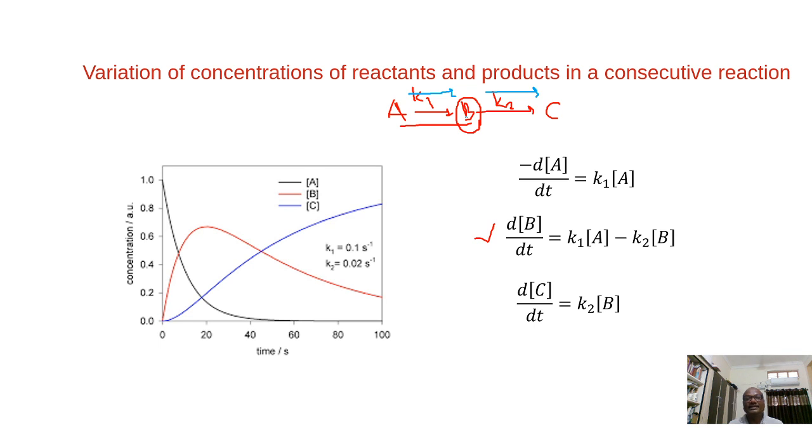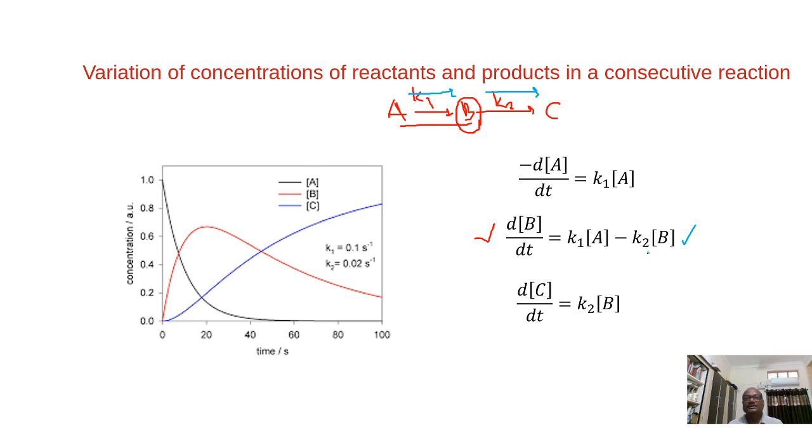You see, formation of B is taking place in the first reaction where the rate constant is K1, and consumption of B is taking place in the second reaction where the rate constant is K2. That's why d concentration of B divided by dt will be equal to K1 into concentration of A minus K2 into concentration of B. So formation of B and consumption of B. That's why we are calculating the difference. So the rate of consumption or formation of B at any time will be equal to d of concentration of B divided by dt, that is equal to K1 into concentration of A minus K2 into concentration of B.